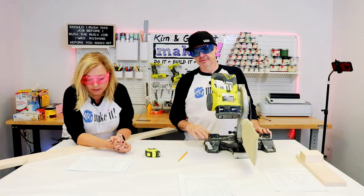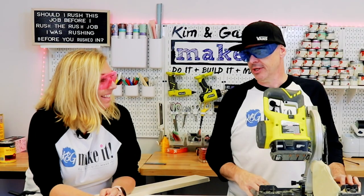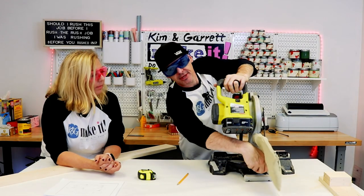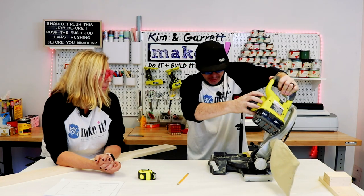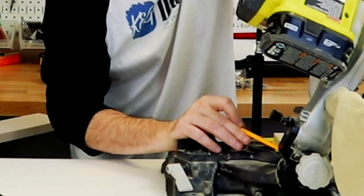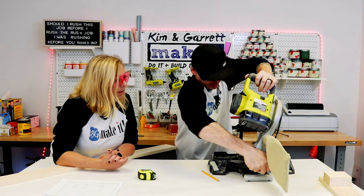The angle is 20 degrees on one side and 20 degrees on the other. So 20 degrees, all right. Some of them are different. This one is the same. So to get these angles, I'm gonna loosen this hand screw back here and then I can tilt the head. So I'll tilt it to 20. Oh, well, that's hard to tell. 15, 20, 25, all right, so 20.